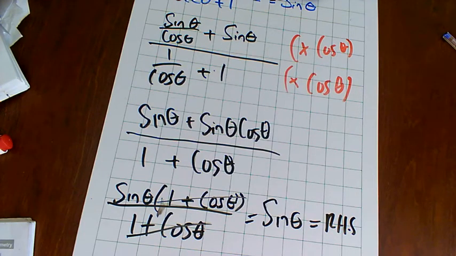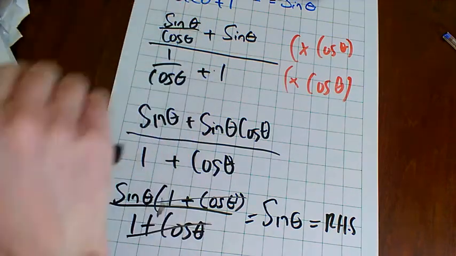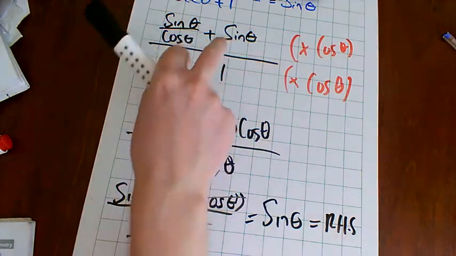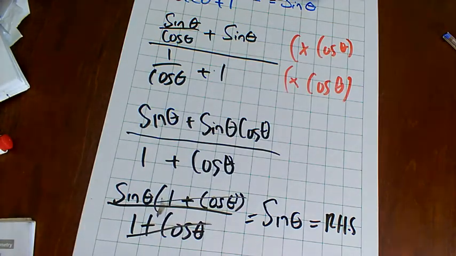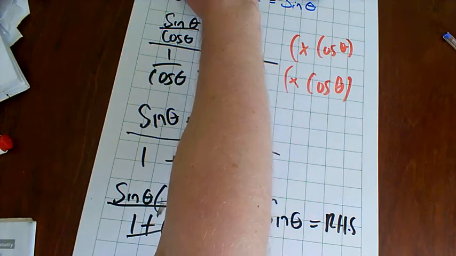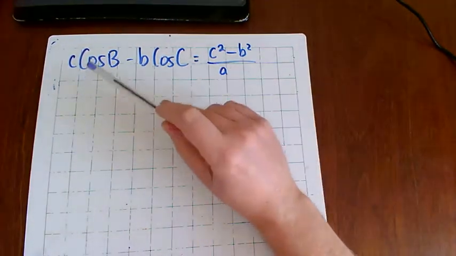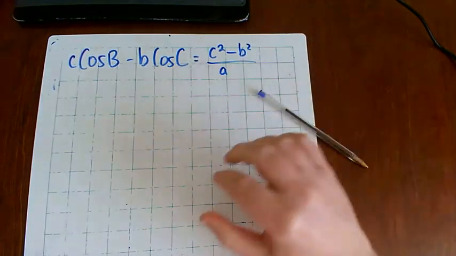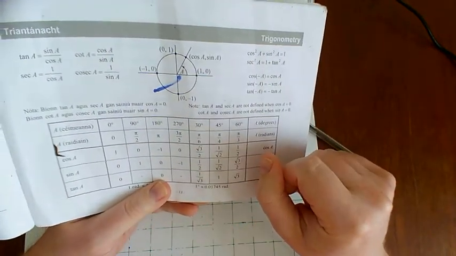Okay, again, you'll get most of the marks for substituting in what you know from your maths tables, but then there's a bit of cleverness in terms of how we rearrange fractions and how we manipulate it even further to get what we're asked for. Okay, and one more example. This is a bit different because look, the right hand side doesn't have any sine, cos, or tan in it.